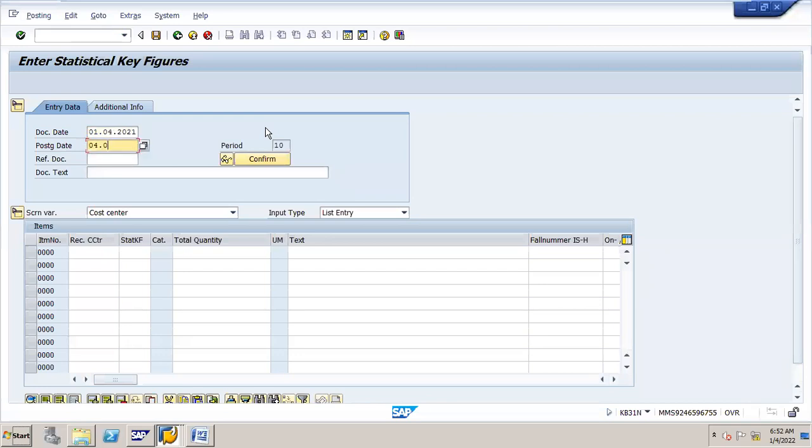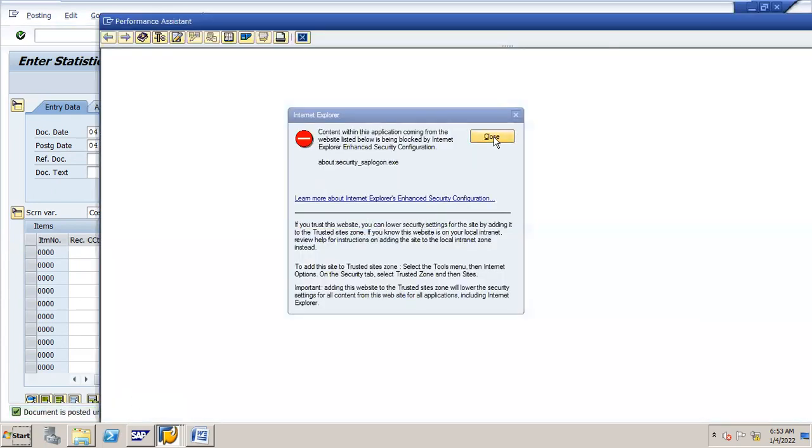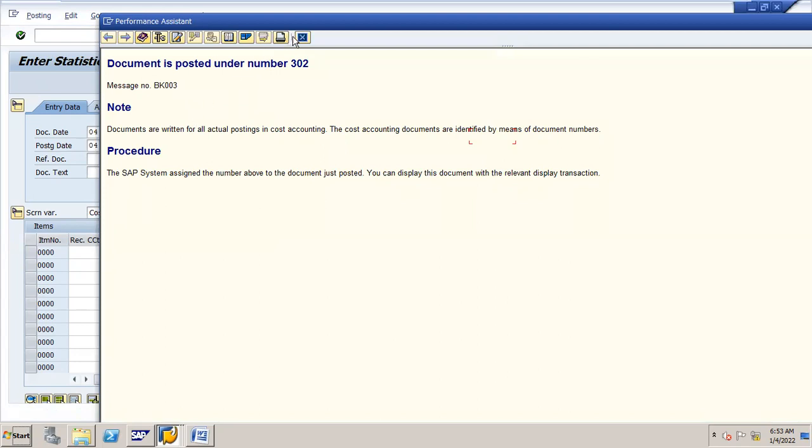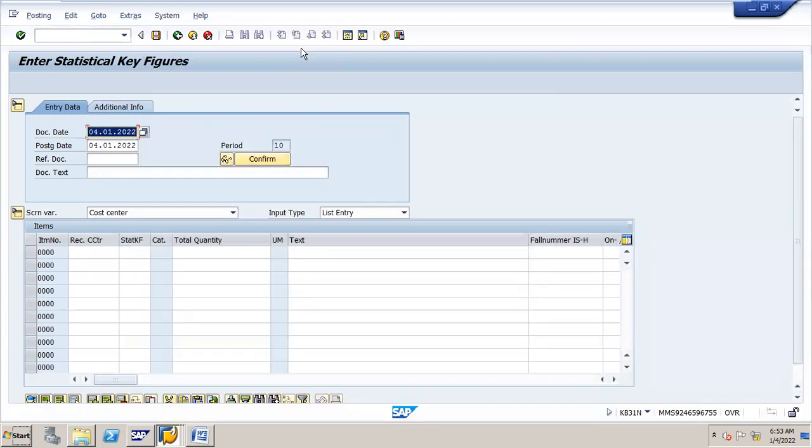Yesterday onwards, it is showing some error.